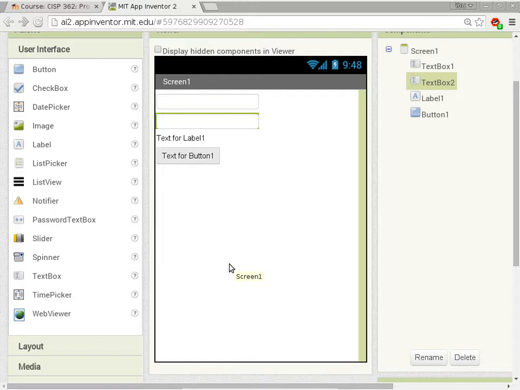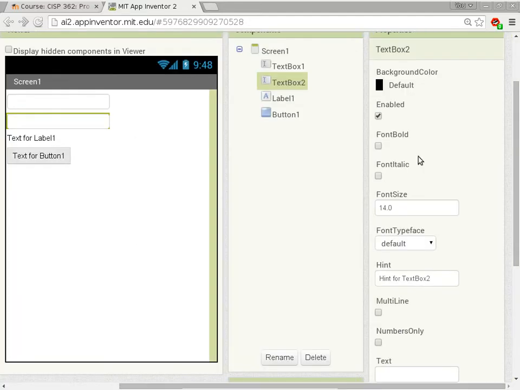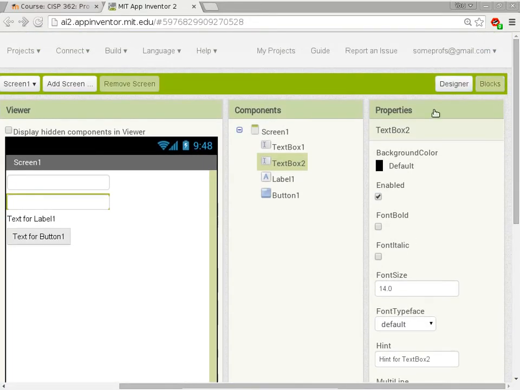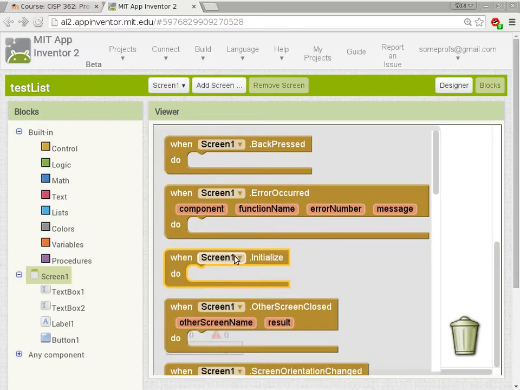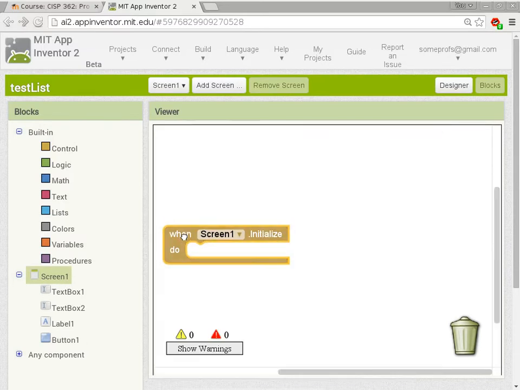So the first thing we'll do with this sample program is, when it starts, initialize a global variable, which is a list. And that list may have, let's say, 2 items. So go to screen 1, and then go to Initialize. Go to Variables. We want to initialize a global name to something. So we'll change this name here and call it app data. I have one single variable to store everything that I need to save for this particular app.